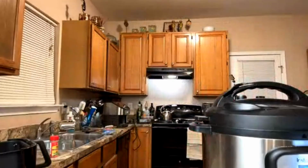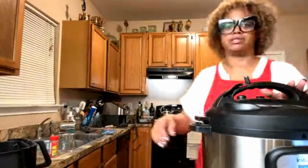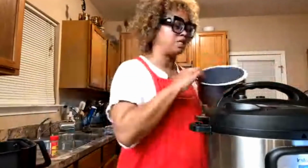The big one I use when it's more of us that we're going to eat for a couple days. I anticipate us really loving this soup. So I use the big one so that I will have enough soup for us to eat later.